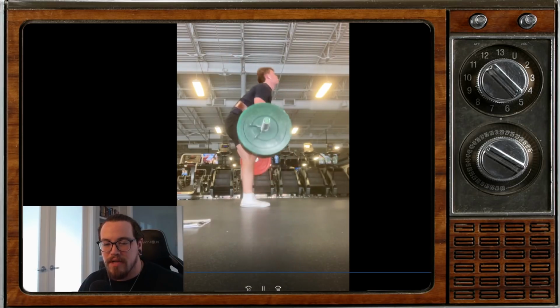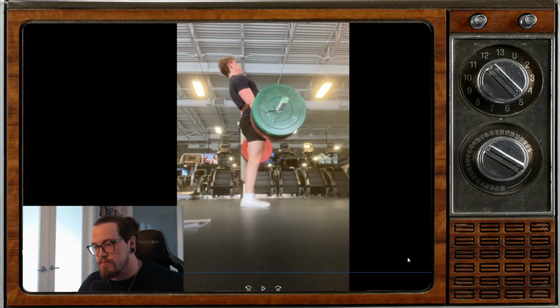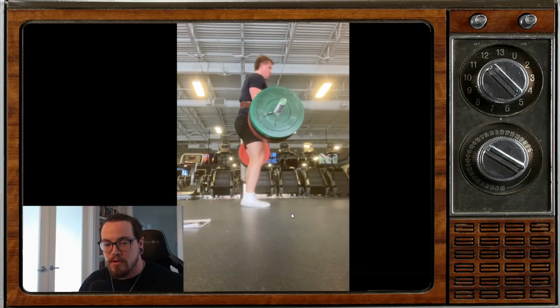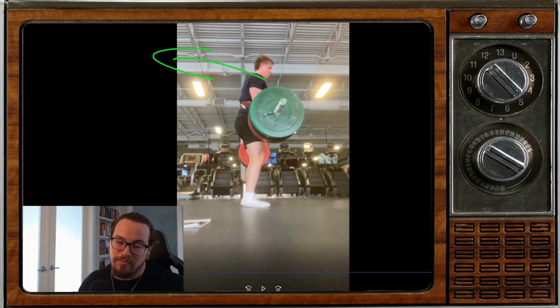You can see on this last rep, this is the sort of big sloppy thing that I see technique wise, especially if you're looking to compete. Number 1, you go way through, this is way too far locked out. You don't need to lock out that far. What's going to happen is you're going to either go way onto your toes or you're going to unlock the knees, which is what happens here, right? So when we lock out the deadlift, I want you to think about just locking out up. Don't worry about trying to lock out back and pull back, because 9 times out of 10, when people lock out back and pull back, these knees come unlocked and we get those stinking gross red lights. We don't want those. We want white lights.